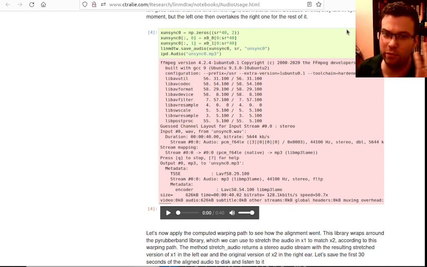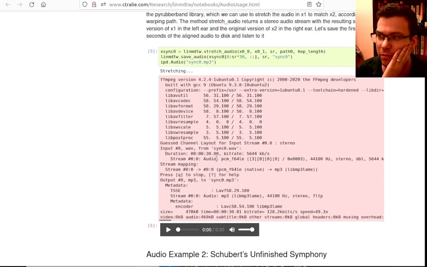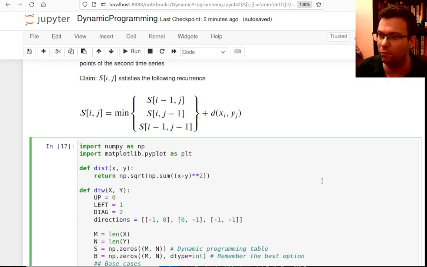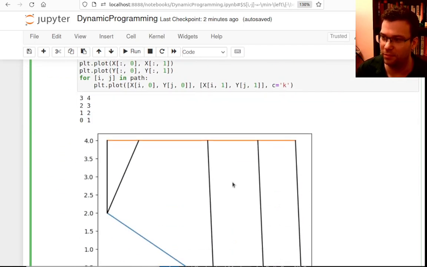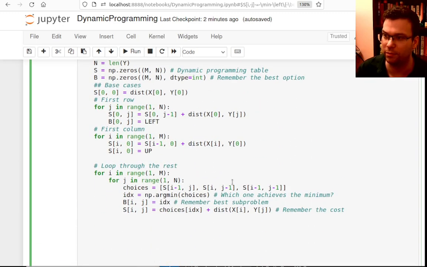So it's sort of like one Vivaldi piece is running a race and the other Vivaldi piece is running a race. But I want to line them up. And so you can use this to line them up, actually. And it works extremely well. So here we just have to define what it means to have a distance between two audio clips. But so there's a little bit of work to be done there, but otherwise it's the same kind of algorithm.